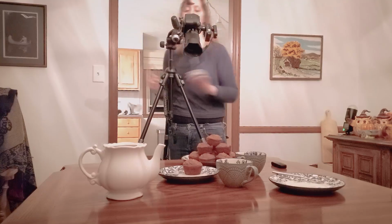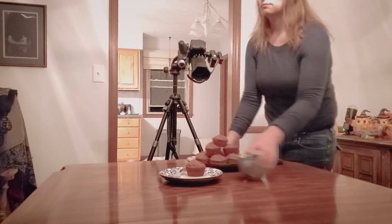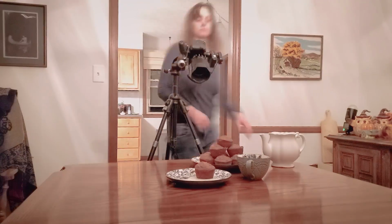You can see on the right side of the screen, I have a flash pointed at the wall. It's going to create some fill light. My main flash is off camera to the left, but it is set up the same way, bouncing light off the wall.